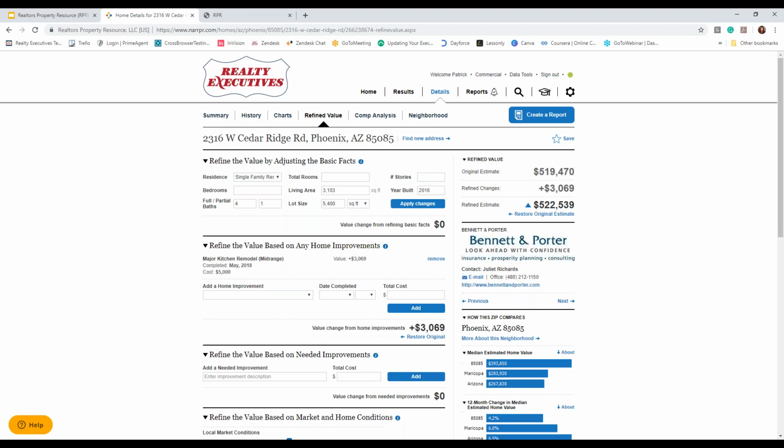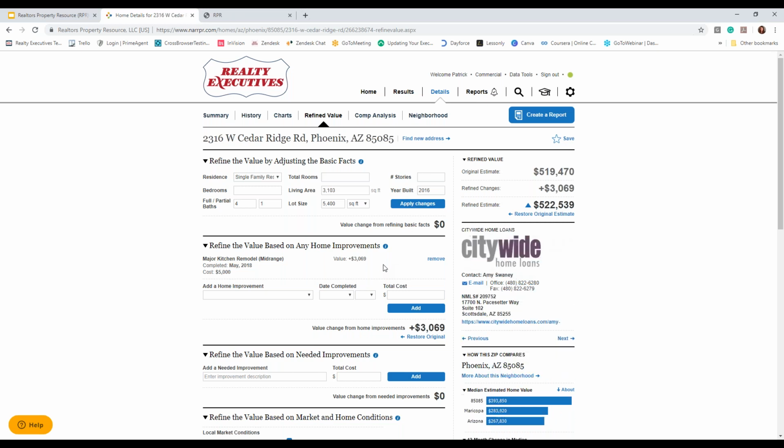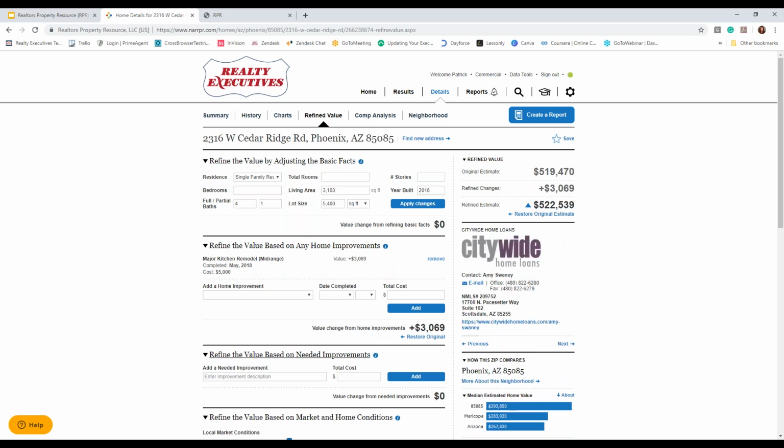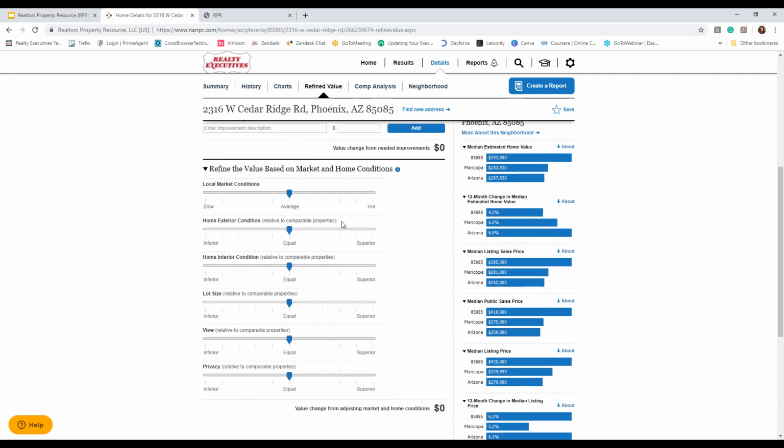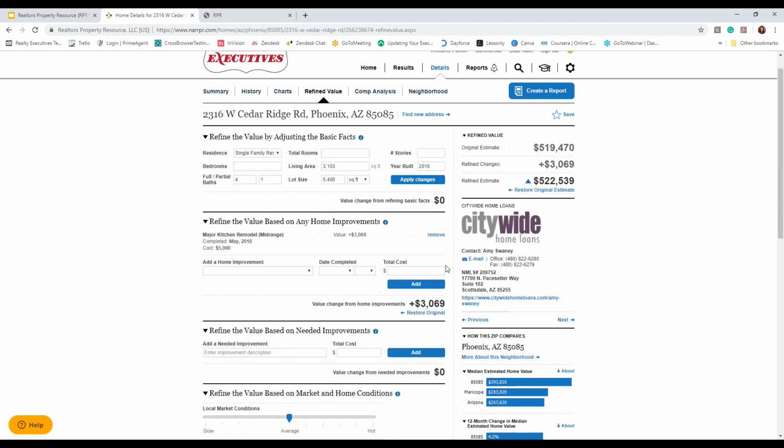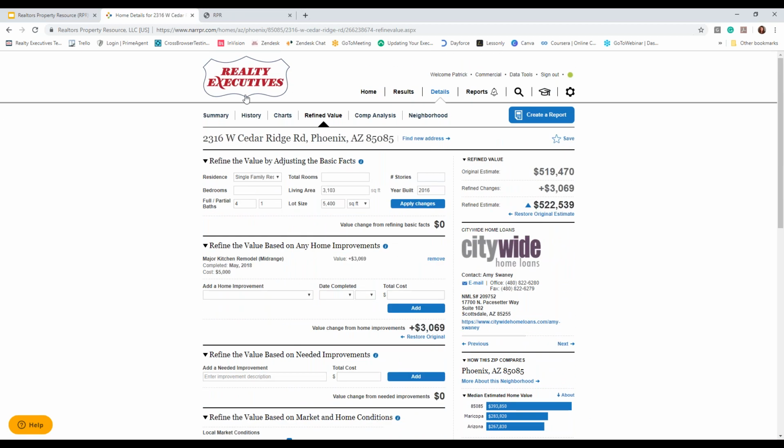Thomas asked, does RPR provide the estimate of value? Does it base it off a cost or percentage? I'm not actually sure how it does it. I think what they do is they know if someone spends $5,000 to remodel a kitchen, they usually are able to recoup $3,000 back, when they look at past sales and that kind of thing. So you're able to do that here, and then we'll get into reporting in just a second.